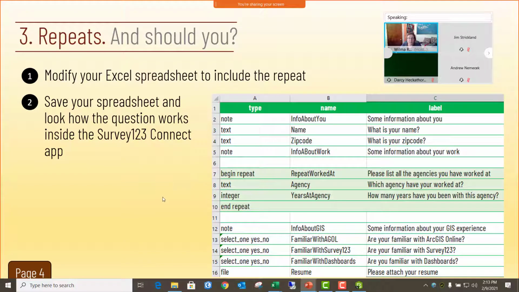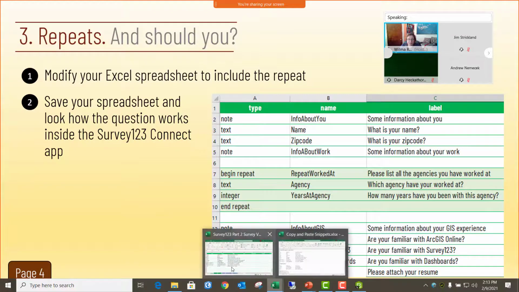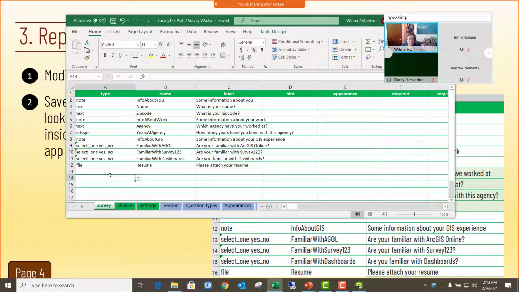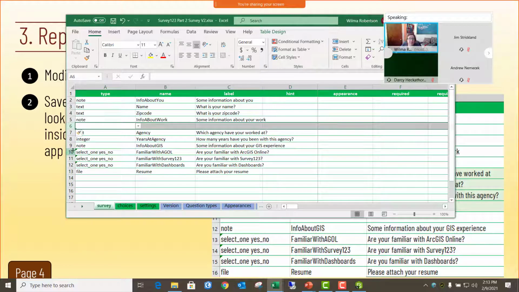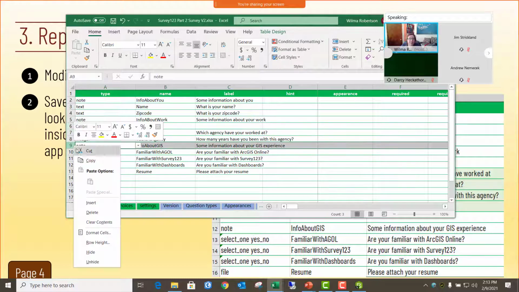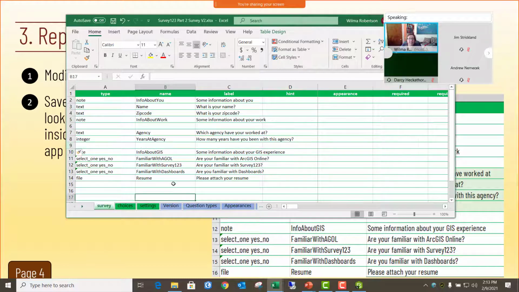So let's try that. So back on your spreadsheet for the survey, let me go down here. So here it asks you what agency you work for. So I'll just put in an extra little bit of space there and a little bit of space back here.